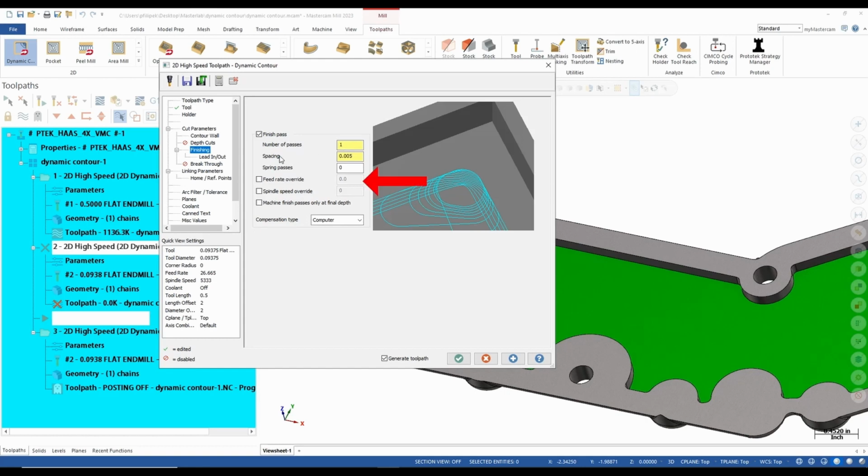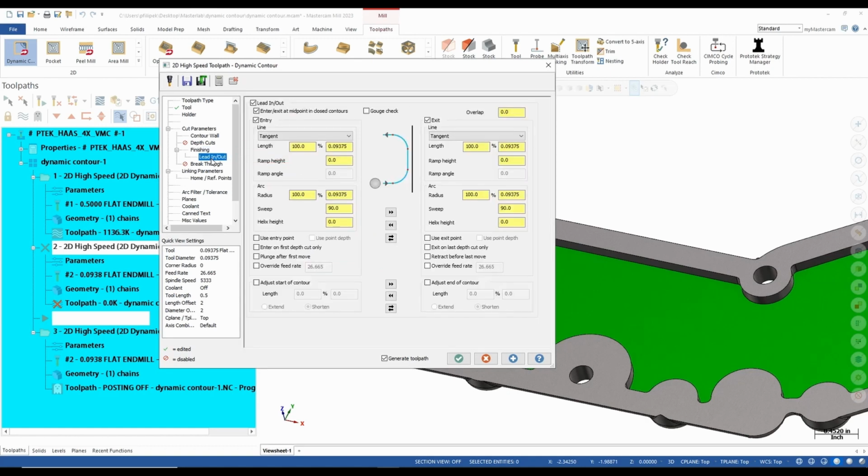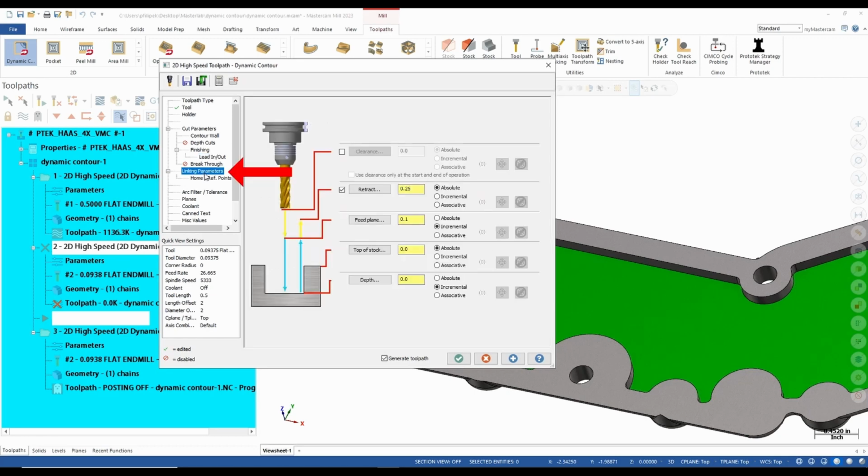As far as other options in here, we can override the feed rate just on the finishing. We can override the spindle speed, and we can machine the finish passes at final depth if I were doing depth cuts. The option below here is going to give me my option for compensation. These are going to be all your standard compensation cycles that you run. So just pick what you prefer. As far as lead in, lead out, this is your standard lead in and lead out page. So if you are applying compensation, this is where it'll be done. You can run this the way you run every other toolpath in Mastercam with lead in and lead out. And linking parameters, this is exactly the same as you're used to. In this case, I'm just going incremental depths, and I'm going to go ahead and generate this toolpath.